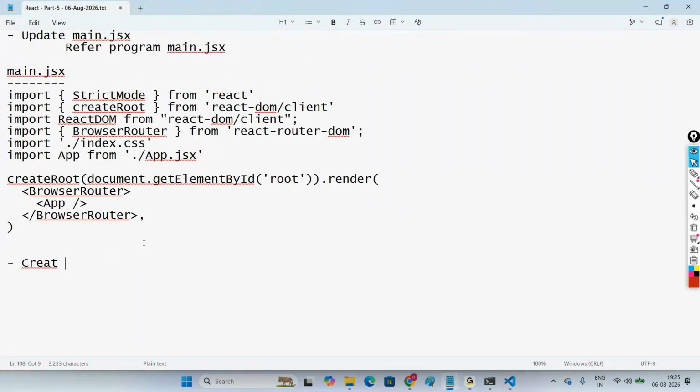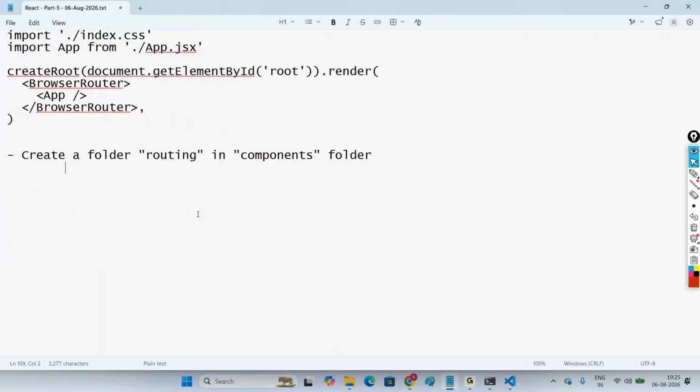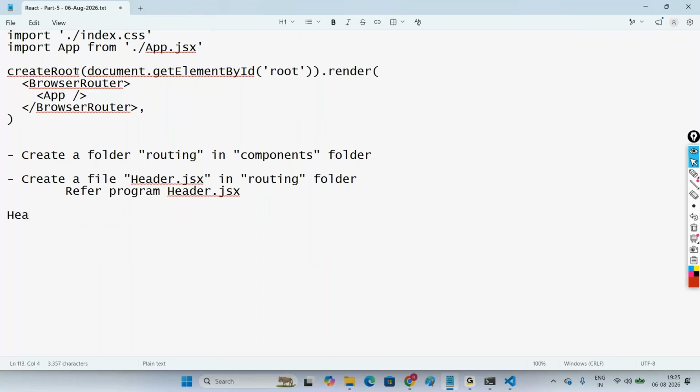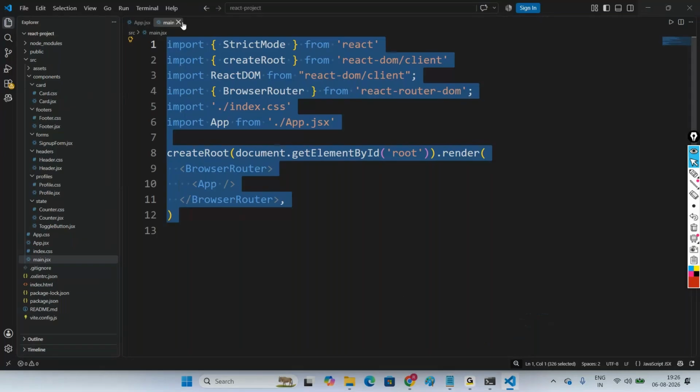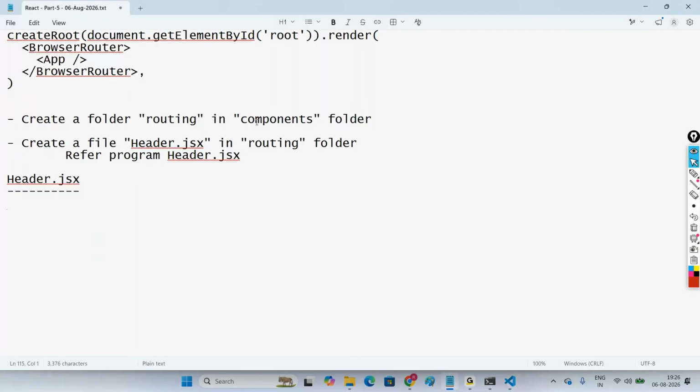The next step: create a folder routing in the components folder.